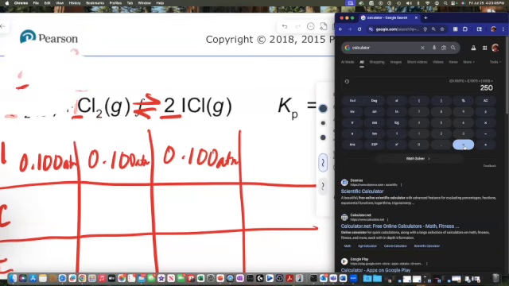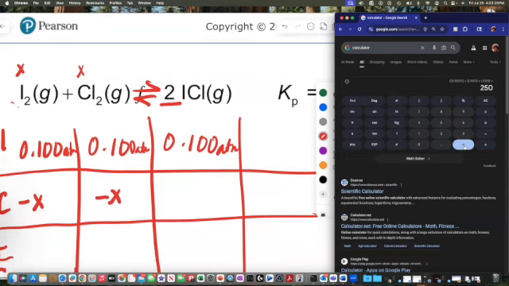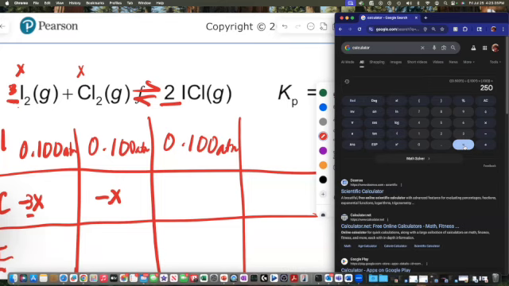Right? So since we don't know the amount that reacts here, we're going to say, what if X of I2 reacts? Then X of Cl2 reacts also, because remember, whatever number is here is matched here. One way you can look at it is the coefficient you write in your formula will match the coefficient here. So if it was 3 here, this would be minus 3x. Does that make sense? And if it was, say, 5 here, it would be minus 5x. The coefficient in the balanced equation has to match the coefficient of x, because x represents that reaction.